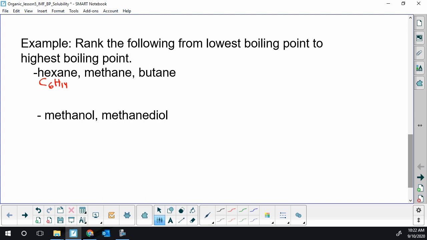Yep. So we have an alkane, so it's 2n plus 2. Hex is 6 carbons, so he did it correctly. He doubled the 6 plus 2 is 14. We have another alkane, a C1. Now we don't write the 1, but I can still double it plus 2, and that's CH4. And butane, C4, that's another ane, so double 4 is 8 plus 2 is 10.